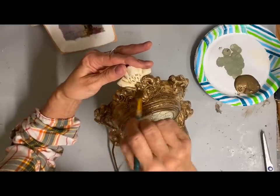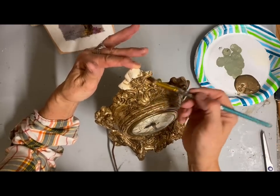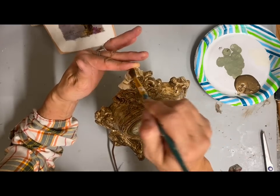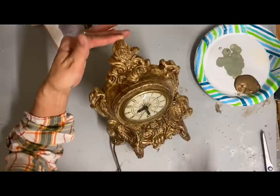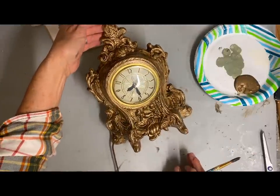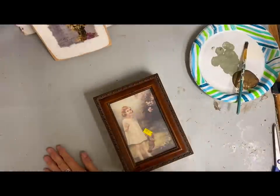Now, it does have a strong smell, and so you have to do it outside, but I was happy with how it worked. And so what I did is I sprayed it with the blue, and then while it was still wet, I sprayed it with the green. And then I just kind of waited to see what happened.